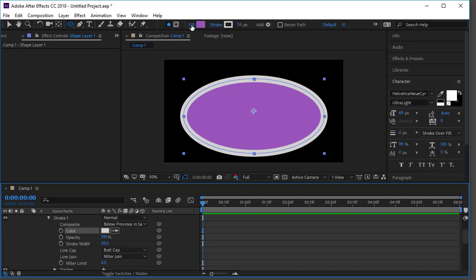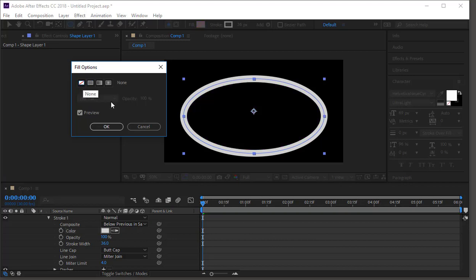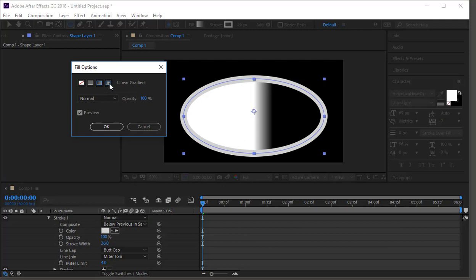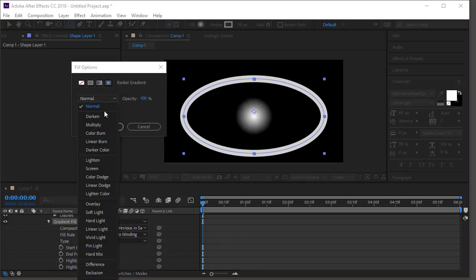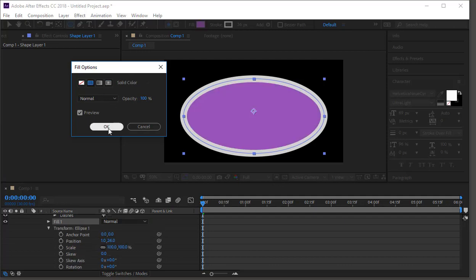If you click on the word, you'll get the kind of fill that you're putting on here. So right now it's a solid fill. I could say no fill, and it'll be totally transparent in the middle. I could say linear gradient, or I could say radial gradient. I could also choose, maybe I want to use this as a multiply or a whatever, okay? Or take the opacity and adjust that as well, okay? So a lot of options there.